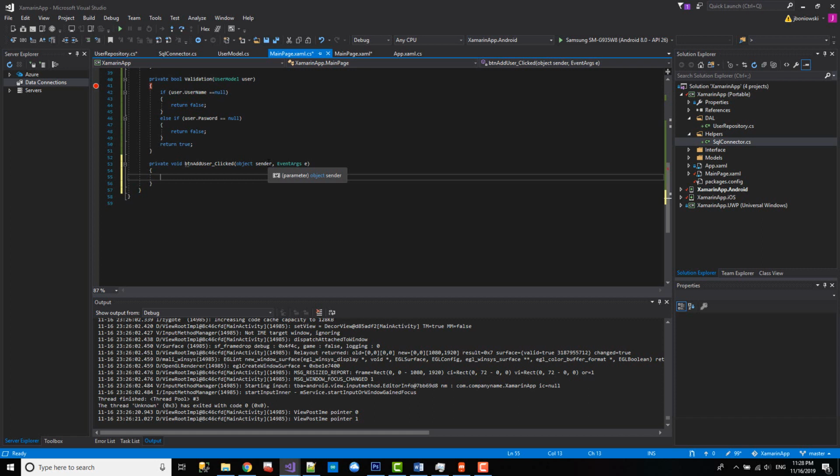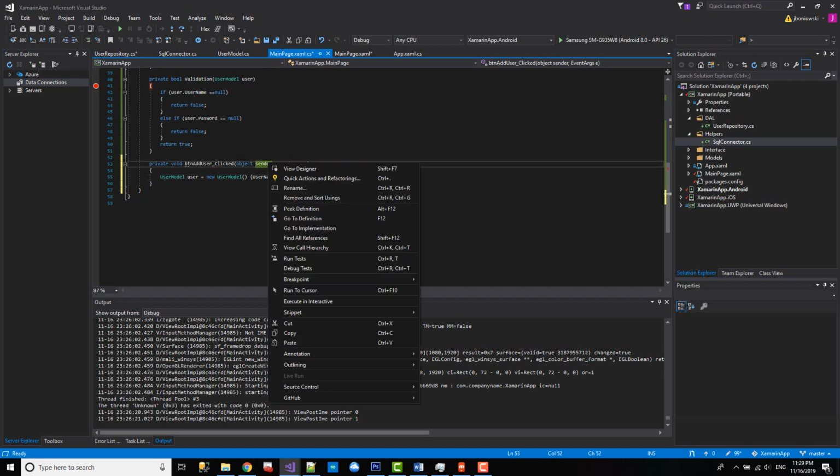So we're gonna say UserModel user equals new UserModel there. And I'm just gonna add it here. So we're gonna say username equals John, password equals 1, 2, 3, 4. Okay.